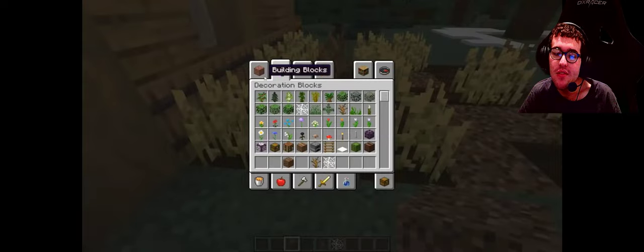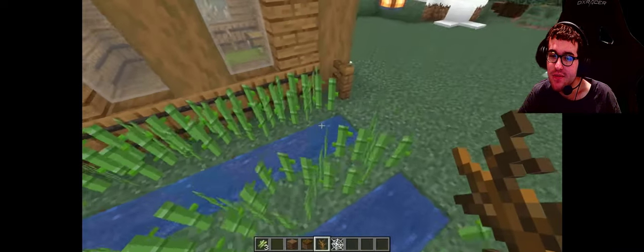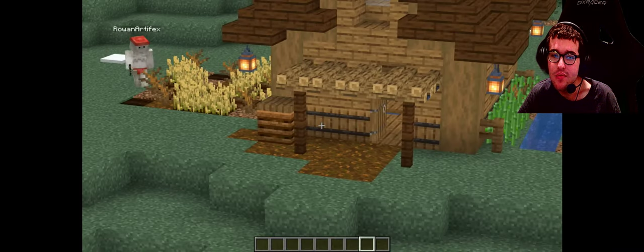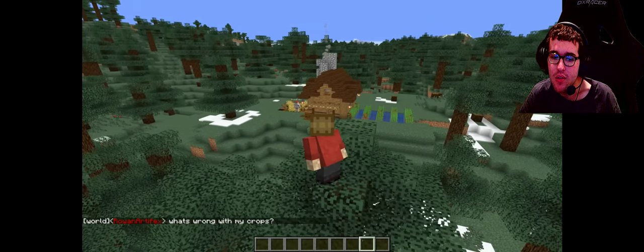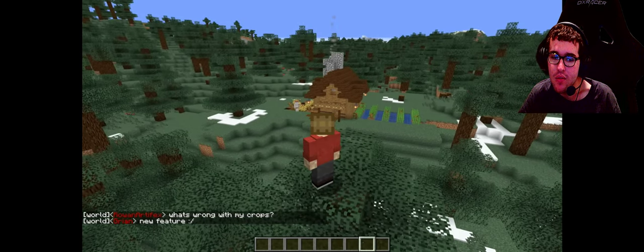Replace all of their crops with dead bushes, and tell them it's going to blow up. Some of them, to make it a bit more convincing. When they go to their farms and they wonder what the heck has happened, you can tell them it's a new feature in 1.14. Number 37, Skelebros.